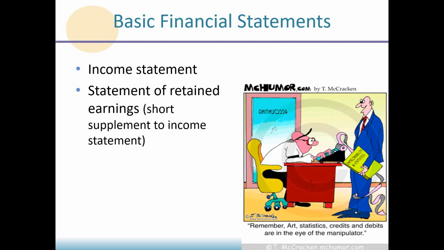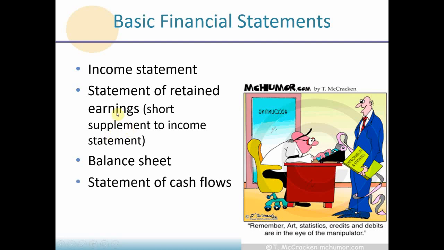And a lot of this class is figuring out how these financial statements interact. Project 1 is like that. You'll find information from one of the statements goes to the other statement, and so on. And so it's important to know those, right? The statement of retained earnings has something to do with that, right? It's a short supplement to the income statement, and then that tells you what part of that is going to go to the balance sheet, right? So you've got a balance sheet, and then you also have that statement of cash flows. And they're all very, very important.